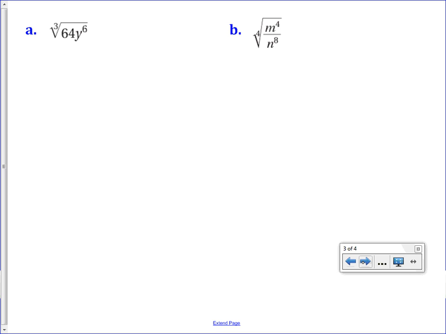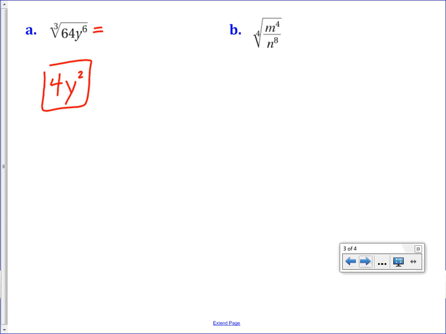So 64 is a perfect cube. It has a cubed root because the number 4 times 4 times 4 would be 64. So we are actually able to pull out a 4, okay, out of the symbol. And then the third root of y to the 6th, we're looking for how many groups of 3, or how many y cubes we can take out. And in a y to the 6th, you can take out 2 groups of 3. So when we take it out, it's going to be a y squared. And that is how you do a cubed root.